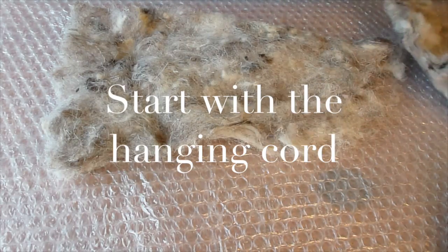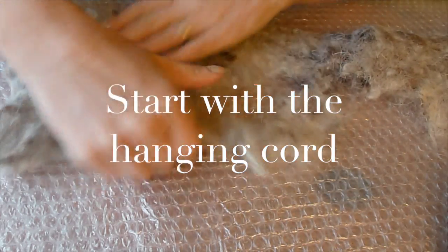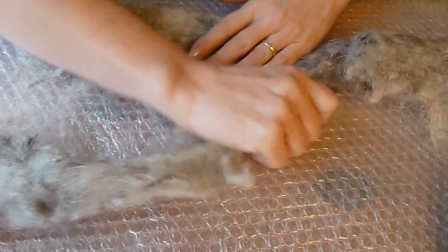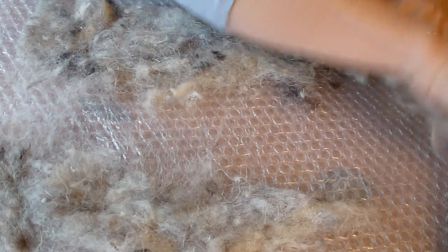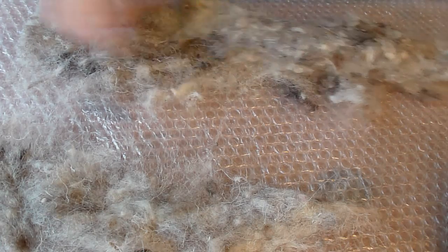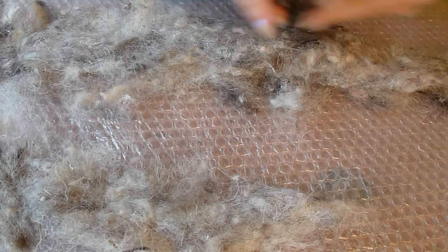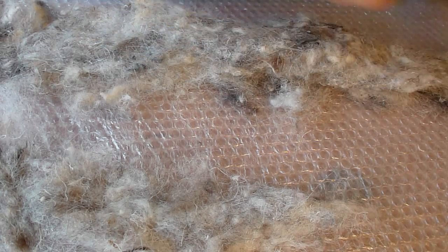So let's get started. We're going to start with the hanging cord, the bit that you're going to attach to the tree. And I'm using some recycled wool here, the type you get in those vegetable boxes that keep it cool. It doesn't have to be that, but it doesn't really have to be very good fleece either, so don't spend lots of money on getting wool tops for this. Just rough old fleece will do.